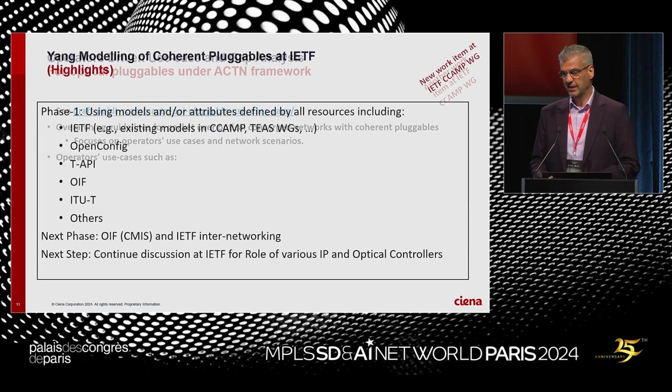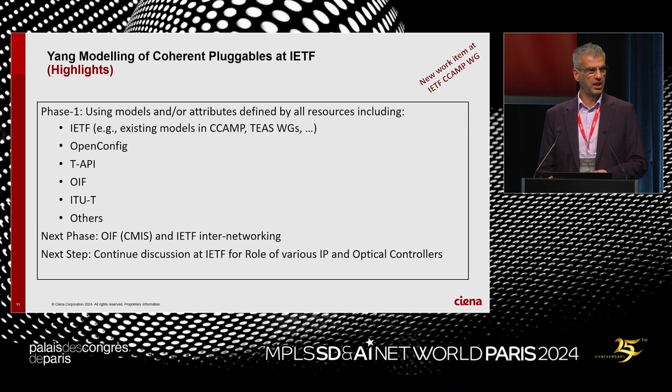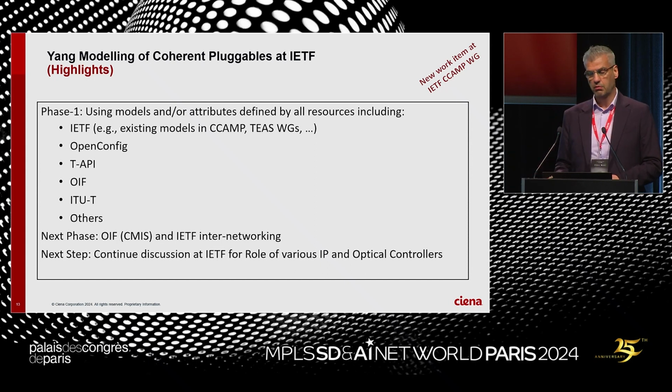And the important aspect, items 2 and 3 that you will see here, are other aspects related to CMIS OIF integration. We think that is a very important aspect. This is something that generally is not discussed. We are looking at the IETF or OIF, depending on who you talk to, but it's important for a quote-unquote plug and play. When you want to put a plug of vendor X into router Y and you expect everything to work, that aspect is also very important to consider.